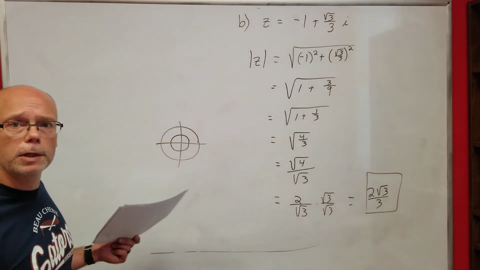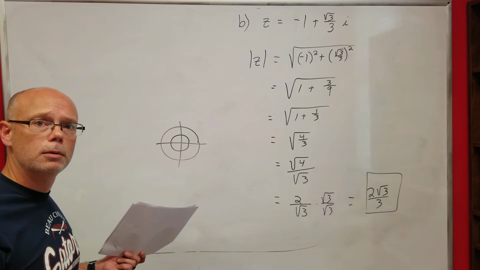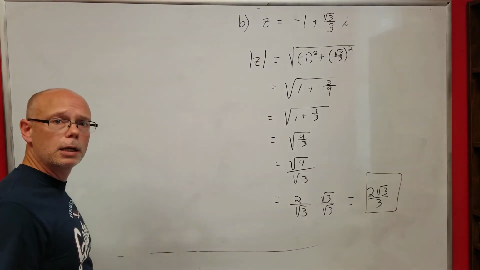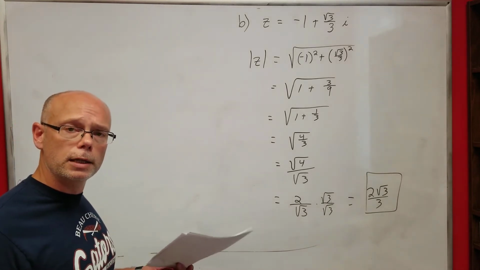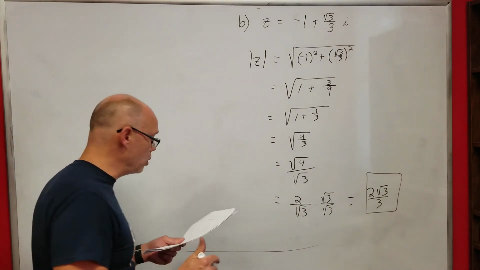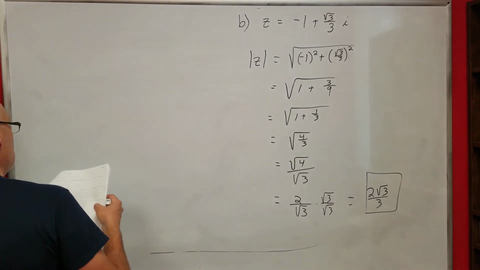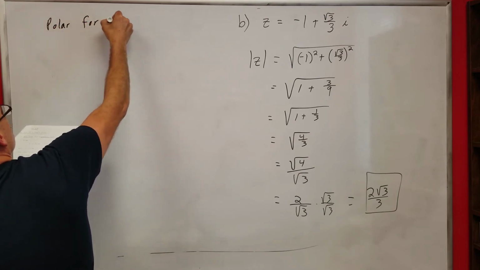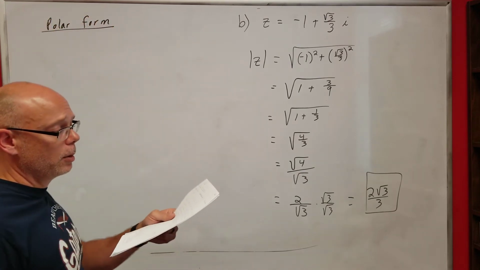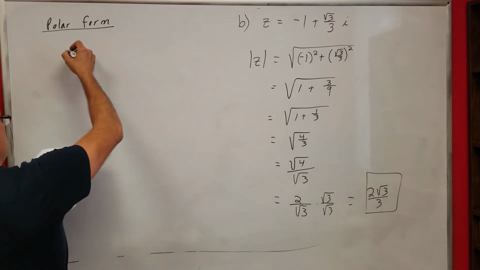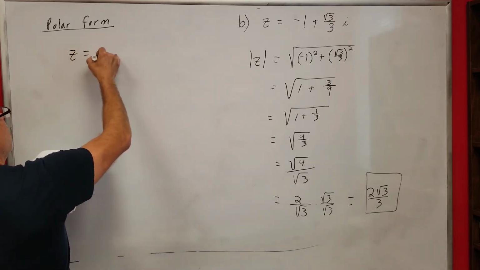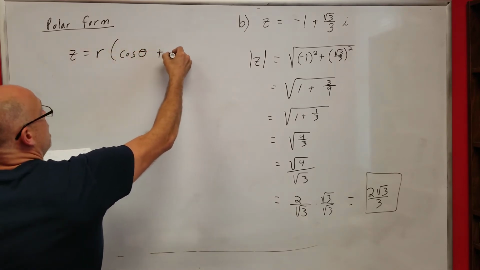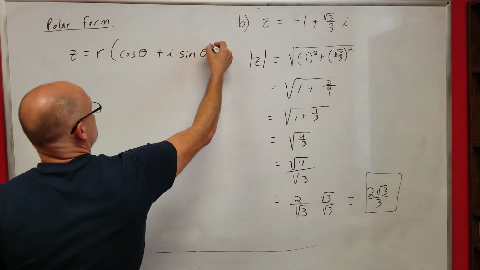Now, why would I want to complicate things and put those in polar form? Well, I'm so glad you asked. The reason is because operations on them, like squaring them, cubing them, raising them to the fifth and stuff like that, are much easier and quicker if they're in polar form. So they say the polar form, or what they call the trigonometric form of a complex number z is equal to a plus bi, z is equal to r times the cosine of theta plus i times the sine of theta.